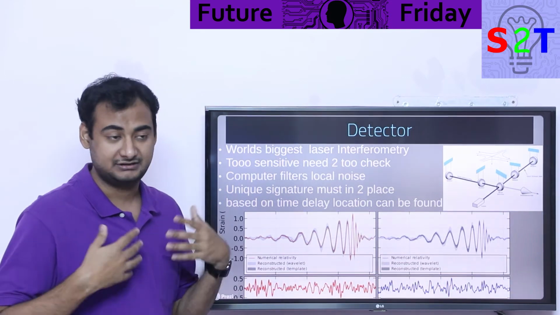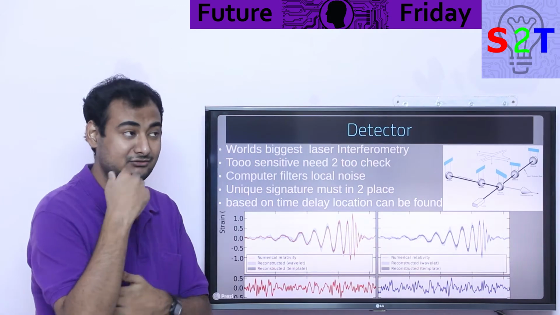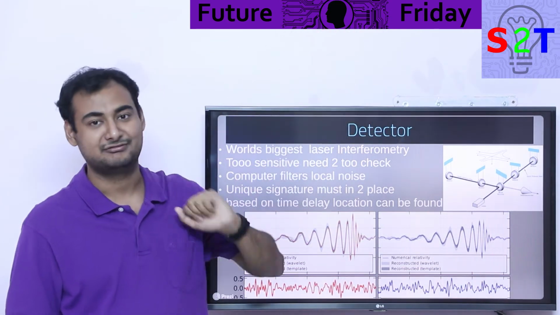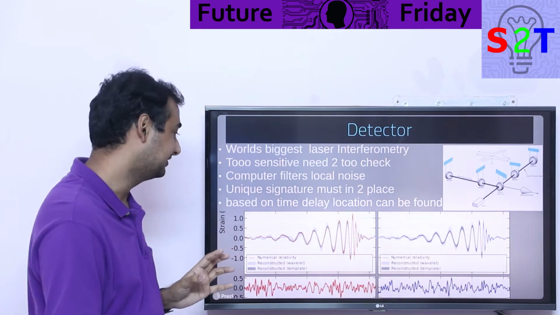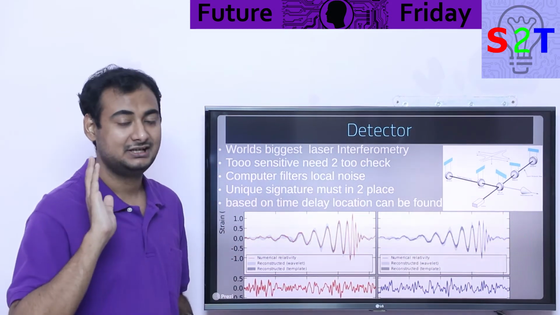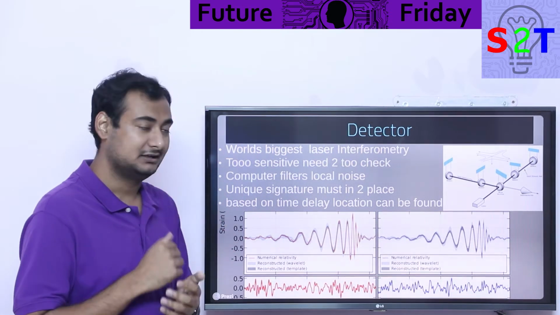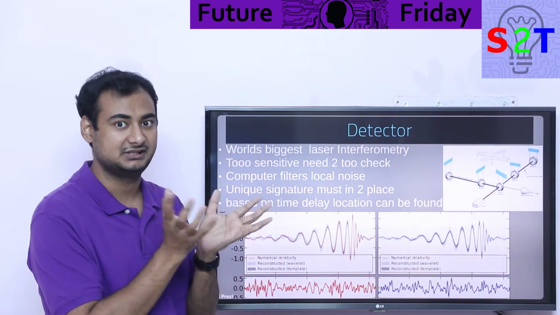Nowadays, because we are becoming more confident, we have 3 or 4 working together, and based on that we can fine tune it. Like, this is the place, look at this celestial spot, you're going to find your object. So this is a very critical aspect that you have to understand. We have to have two. We could not reliably predict with one. Based on the time system and the delay between them, you can fine tune on the celestial sphere where the heck we are talking about.